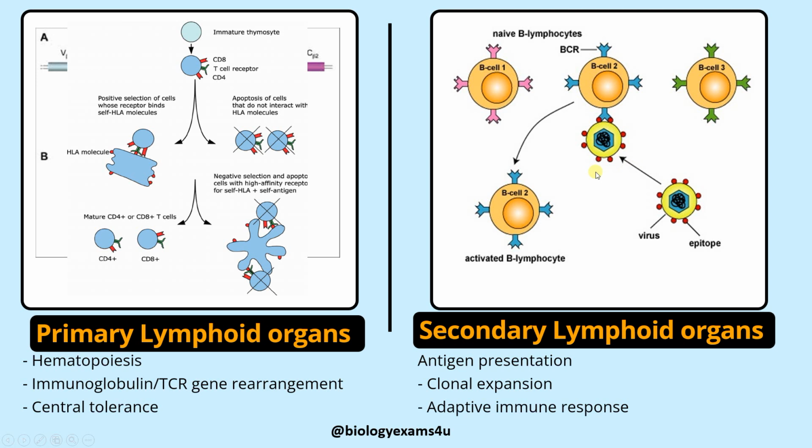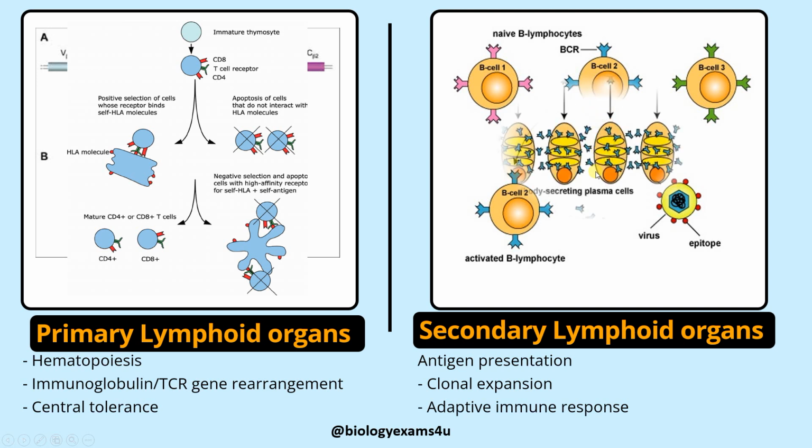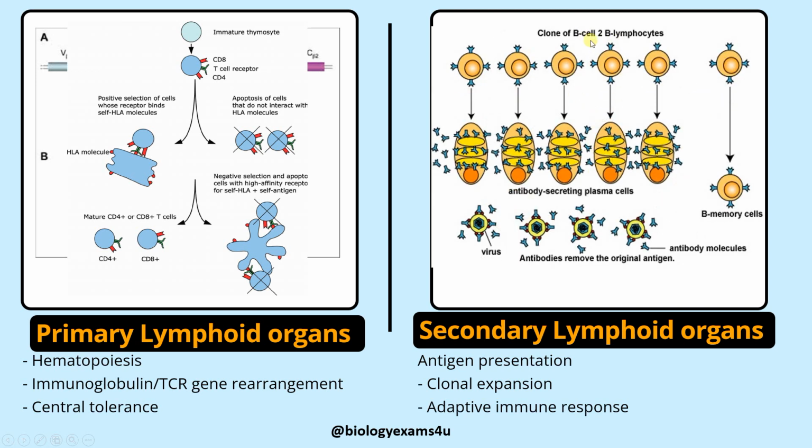And the next step is adaptive immune response. This particular B cell, that is B cell 2, undergoes differentiation to form plasma cells and memory B cells. These plasma cells are involved in secreting antibodies that have specificity towards this antigen, and these antibodies bind to this antigen finally, ensuring its clearance from the system. Memory B cells are also produced, and that is involved in immunologic memory. When the antigen comes for a second time, there will be an enhanced immune response because of the presence of memory B cells.